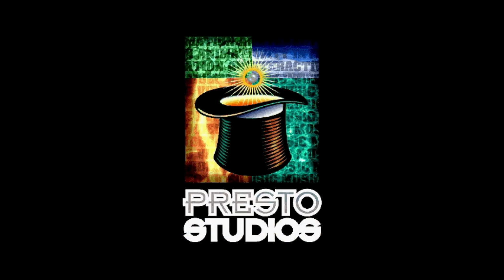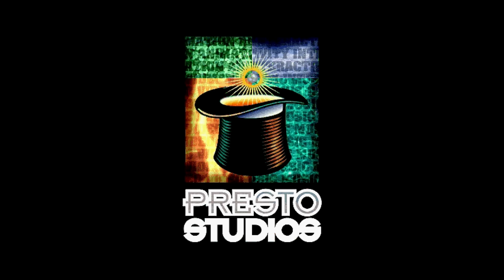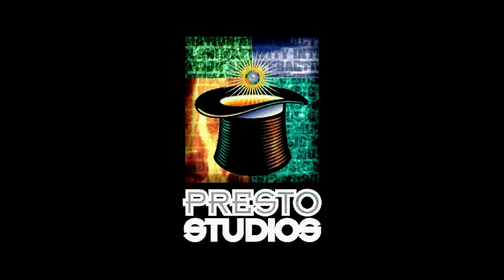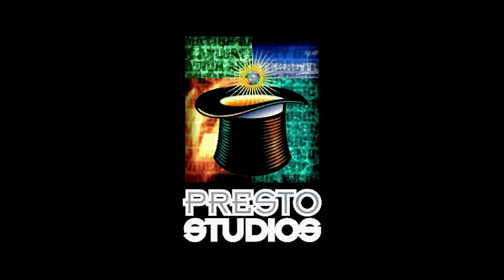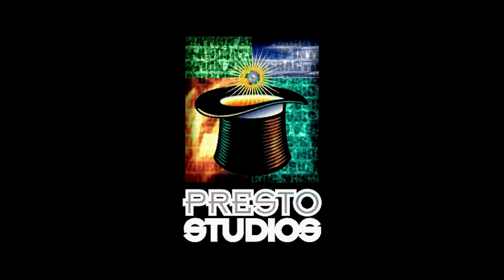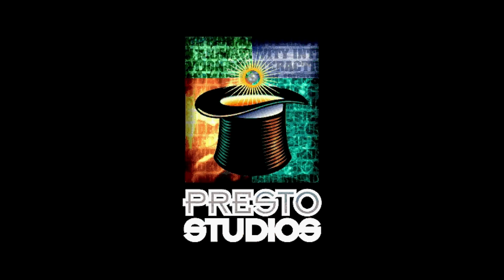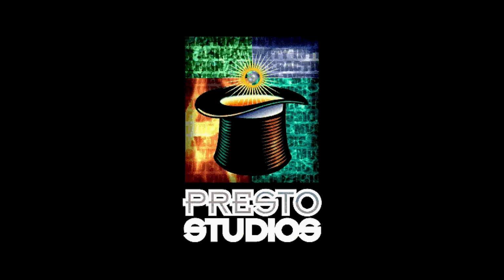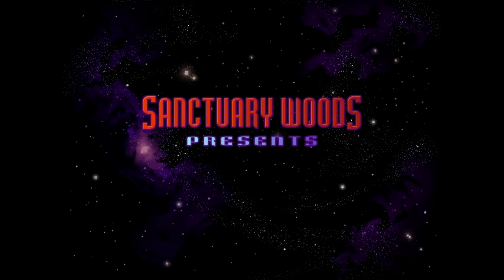Presto Studios presents Journeyman Project 2, which is what we're trying out. I'll just say that right now because it's going to take a little bit as we get through the sound effects. Presto Studios logo. The elements back there. Fire, water, wind, ground. Coming out of a magic hat. Something like that. That's how video games are made.